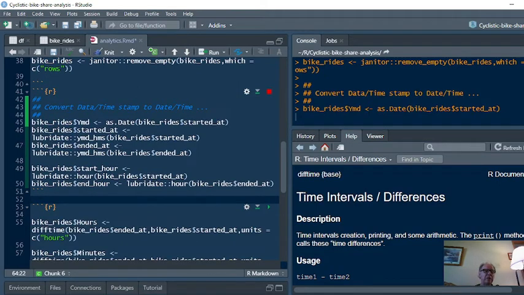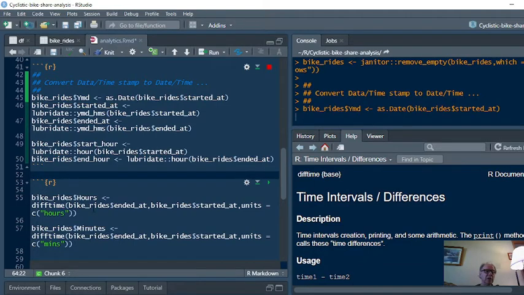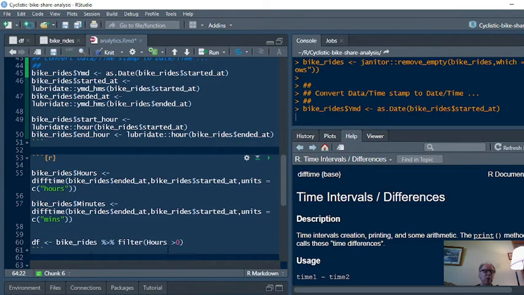Again, pulling out some date functions here. And now we're actually calculating the duration. Then we're removing any rows that don't have a zero in it.